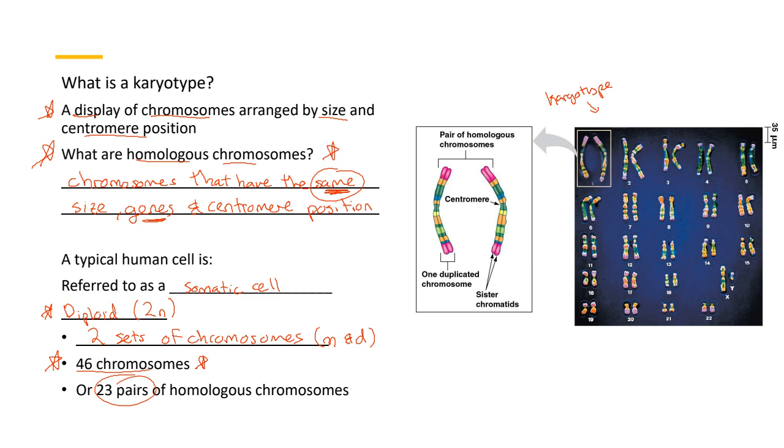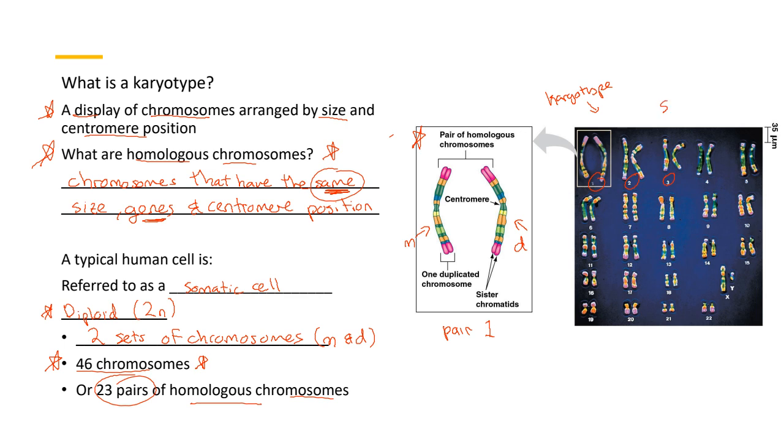All right, here's an example of homologous chromosomes over here. They look very similar. Why do we have a pair? Because one comes from your mom, let's say this one, and the other comes from your dad, let's say this one. What you see here is pair number one, because that's what your book says here, right? This is pair number two, pair number three, and the order is usually by size, going from bigger to smaller.